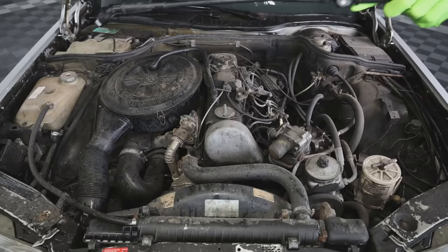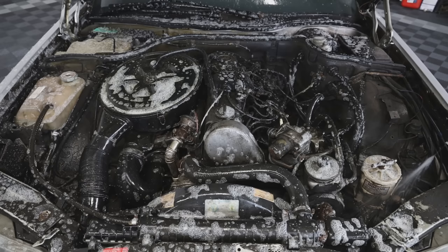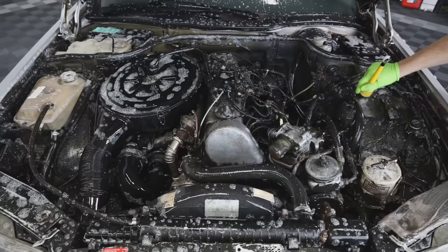Now moving on into the engine bay, we'll spray degreaser on it, let it sit for about 10 to 15 seconds, and use our brushes to agitate it and spray it all away. And I'm gonna give bonus points to anybody who can comment where the turbo in this engine is located.